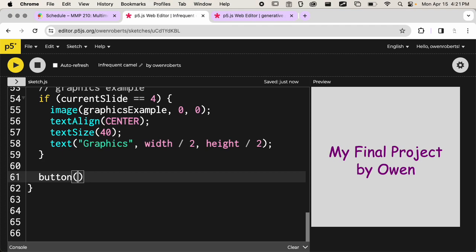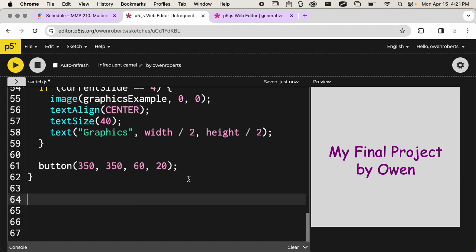So I'll draw it at like maybe 350x and 350y. And I won't make it too big. I'll just make it like maybe, let's try 60 by 20. We'll see if that's big enough, but we can make adjustments if we need to.